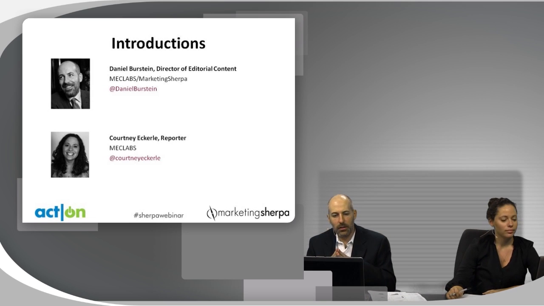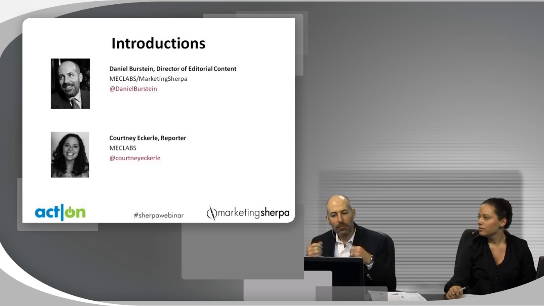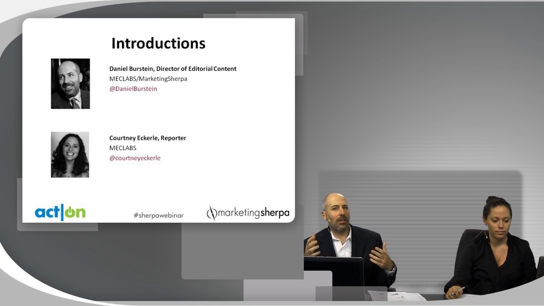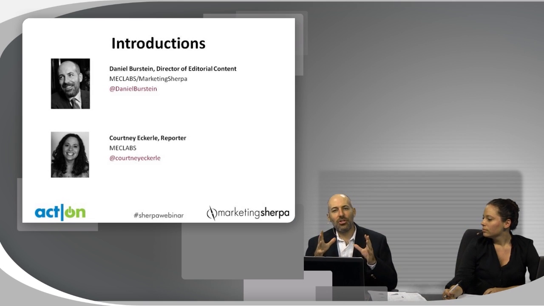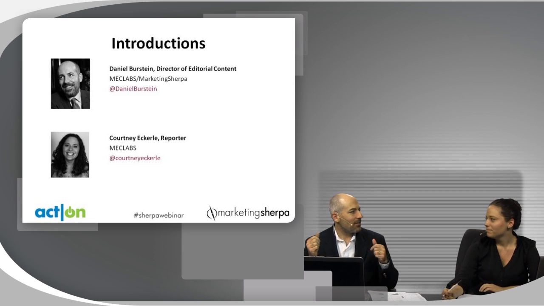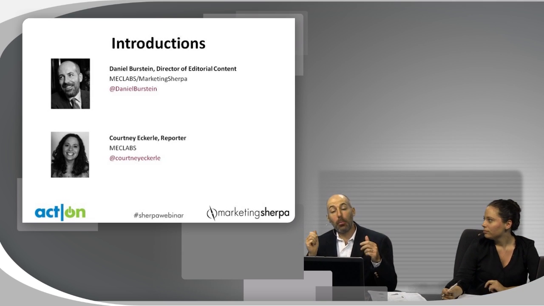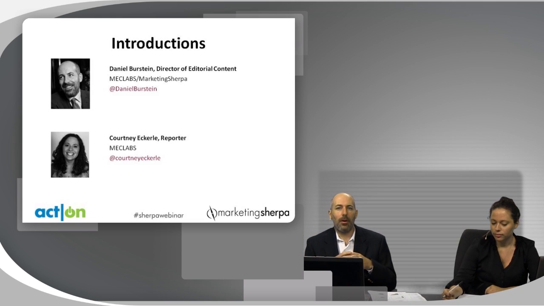I think the real benefit of these, from what I've learned from some of the attendees, is like here at MECLabs, we have this great benefit in that we have lots of different people we can talk to, bounce ideas off of, and get ideas. And sometimes marketers, especially email marketers, even in big organizations, they feel a little secluded and they feel like what they do is a little specialized. They don't have a chance to talk to other marketers. So what we're going to give you today is hopefully lots of different ideas, at least 5 ideas, maybe more, on how to personalize your email messages. And from these, hopefully you can take these, run with them, and find new ways of personalization.